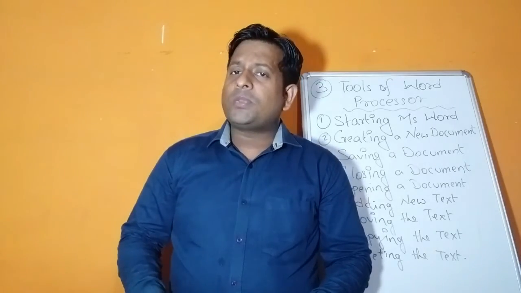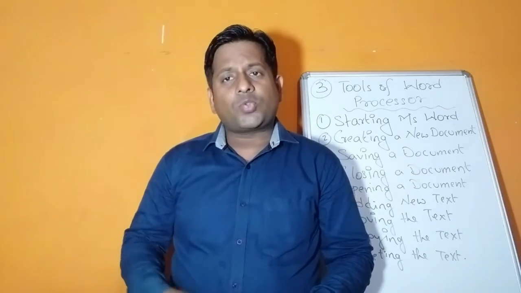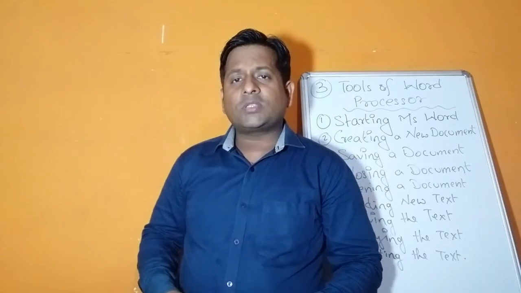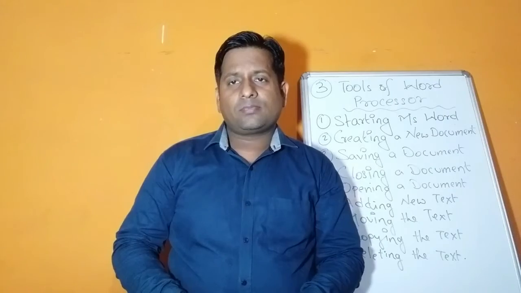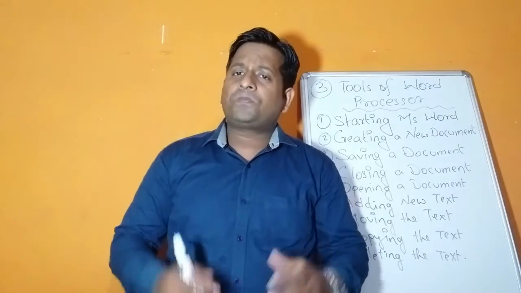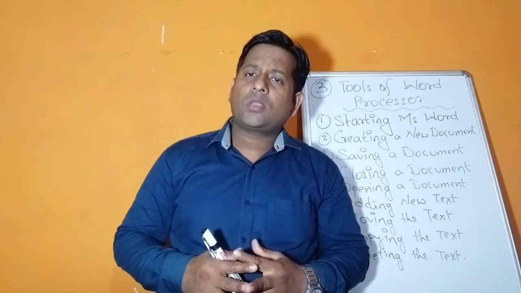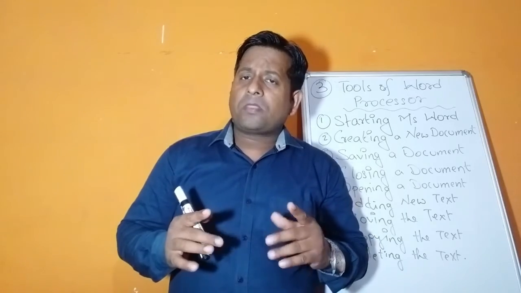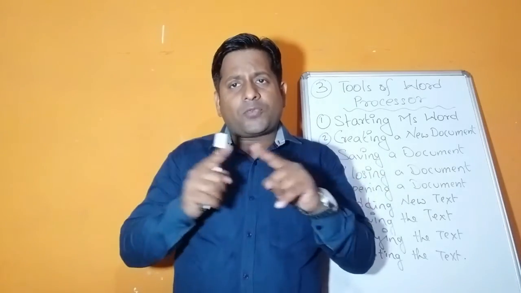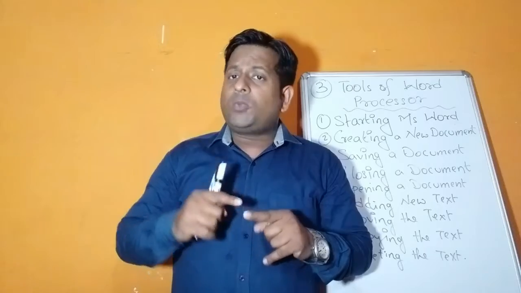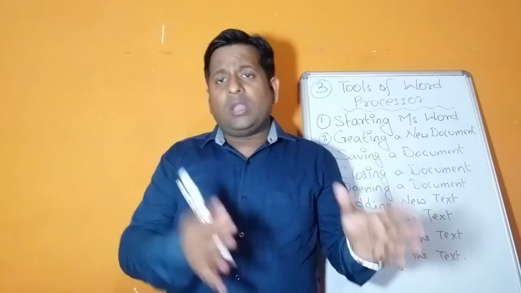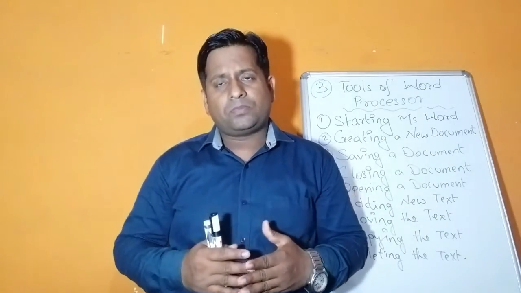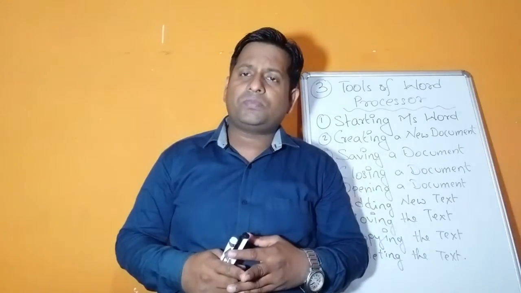So, children, today we'll be starting a new chapter, chapter 3, and the name of the chapter is Tools of Word Processor. First, let me tell you, children, what is a word processor? A word processor is an application, an interface where we type. It is not only used for typing, because if it were only for typing, Notepad was there. Then what was the use of word processor?